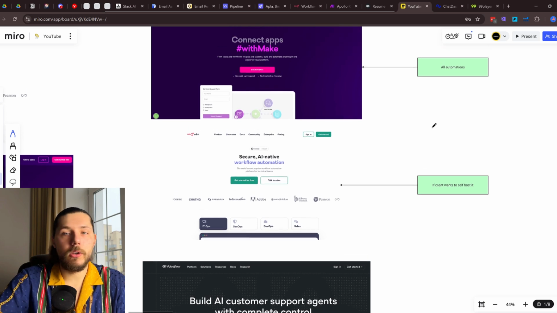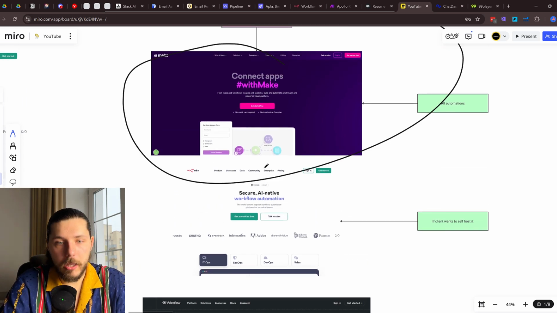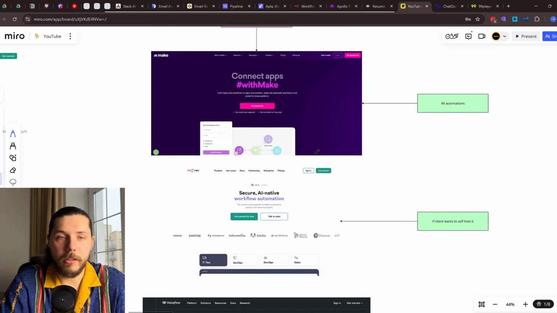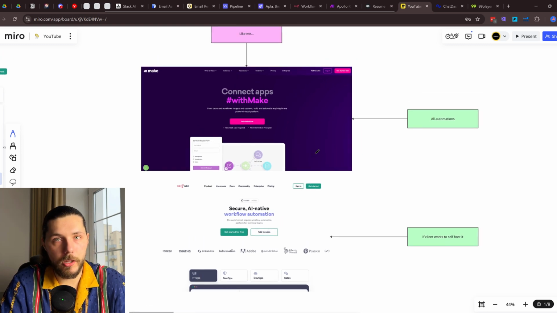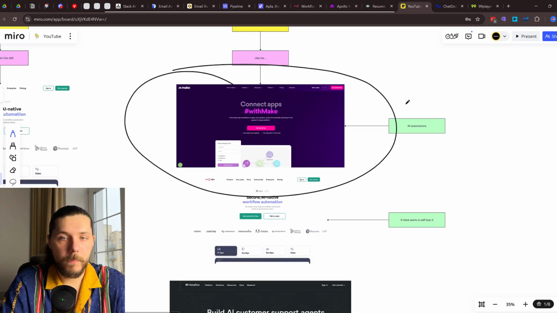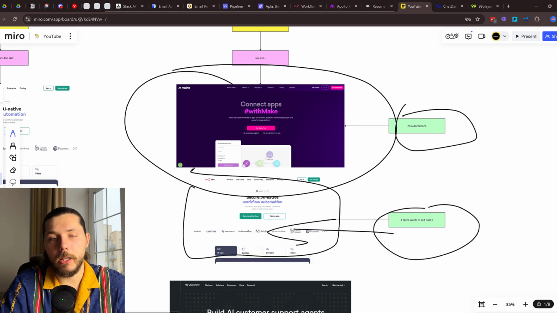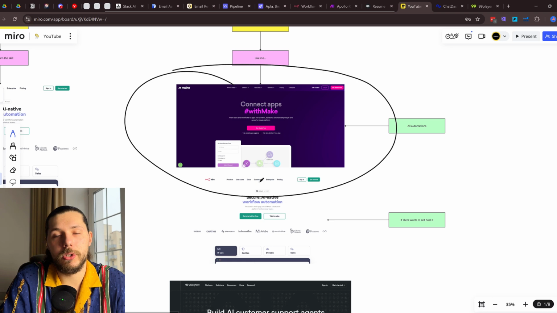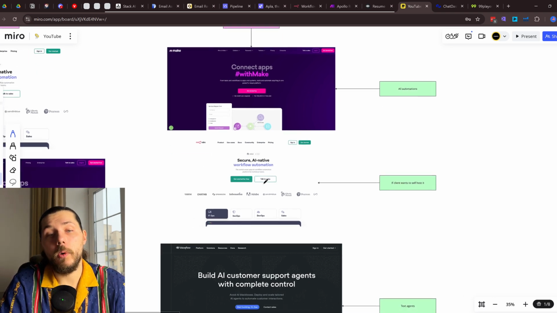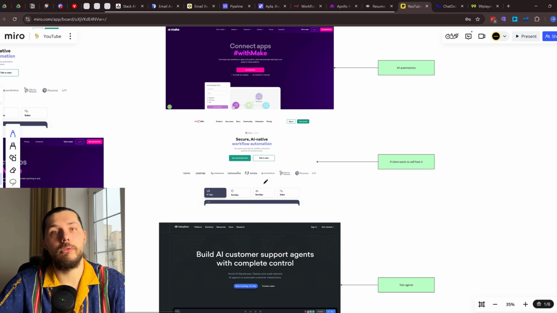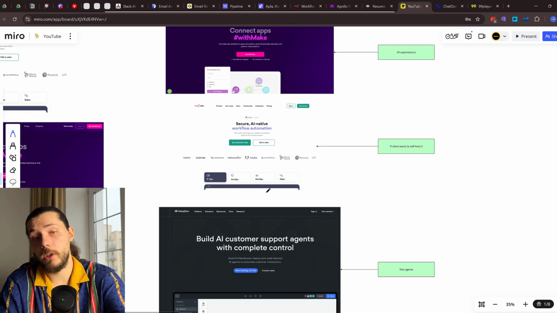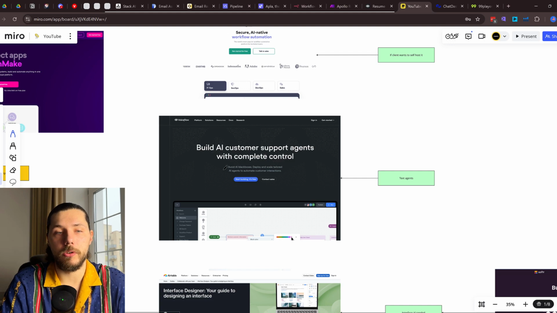So this is everything that you need. Make and an understanding of N8N. But I would not learn them both. Learn Make, okay? And have a basic understanding of N8N. If you have a client who wants to self-host it, which is probably a bigger client, then they have a budget to actually hire a consultant, or use it and try to do it yourself.